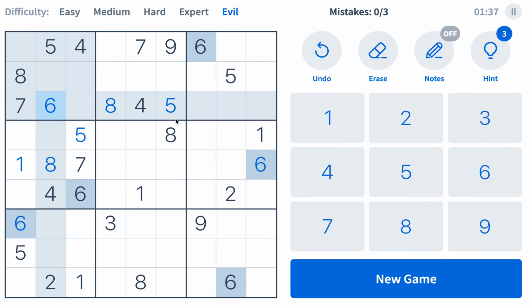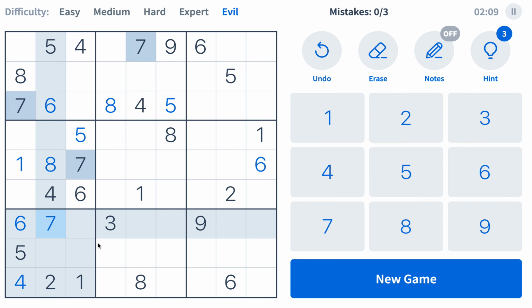Okay, and then we don't know much more about the 6 right now, but let's see if we know something about this 4 here. Okay, and then let's see, what are we missing in here? 3, 9, and 2. So 2 is obviously in this side, and up here 3, 9, and 2 all are covered in this box here. So 1, 2, 3, 4, 5, 6, 8. So this is the 7.